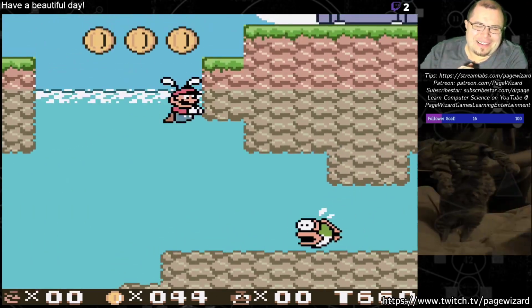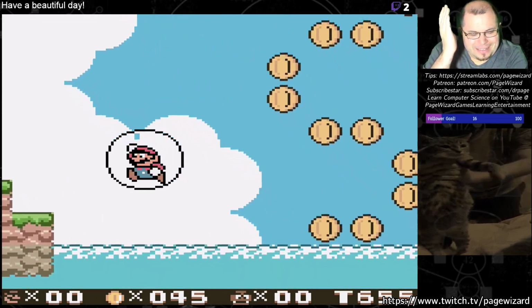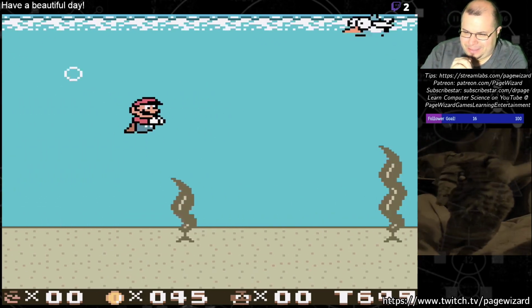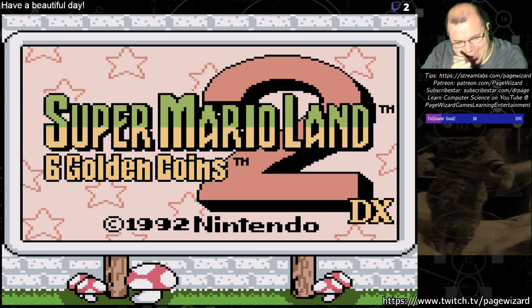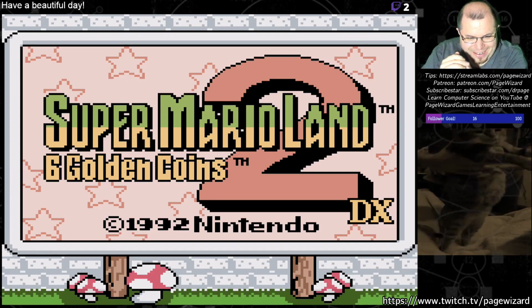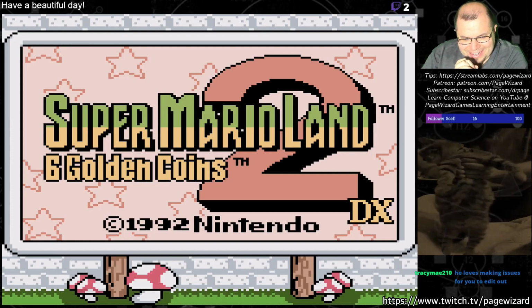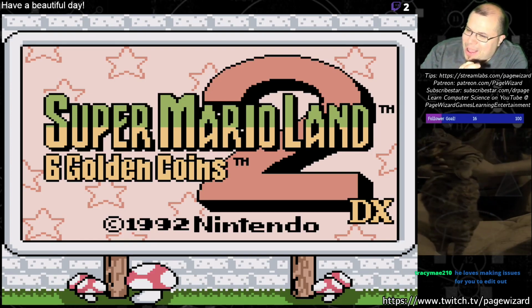Anyways, good evening, everybody. I hope everyone's having a wonderful evening. So, today we're going to be playing Super Mario Land 2: 6 Golden Coins, but we're playing a special version of it that enhances the game. Hence the DX in the title. So this is making issues for you to edit out. Oh man, yeah, that's part of the challenge, you see.